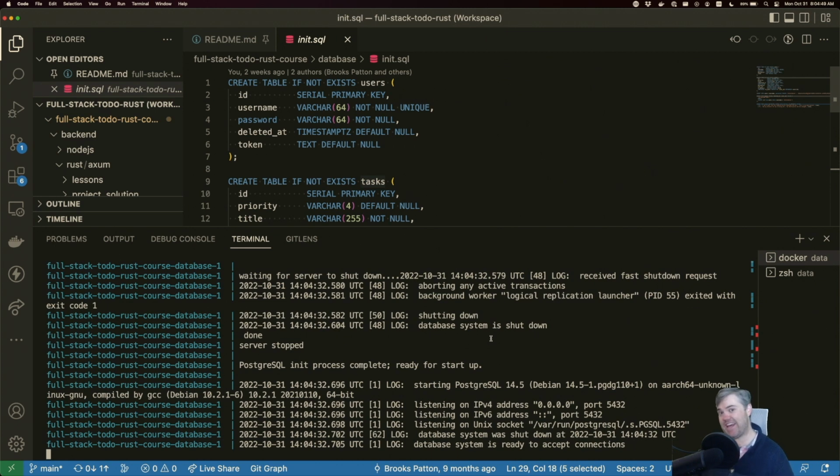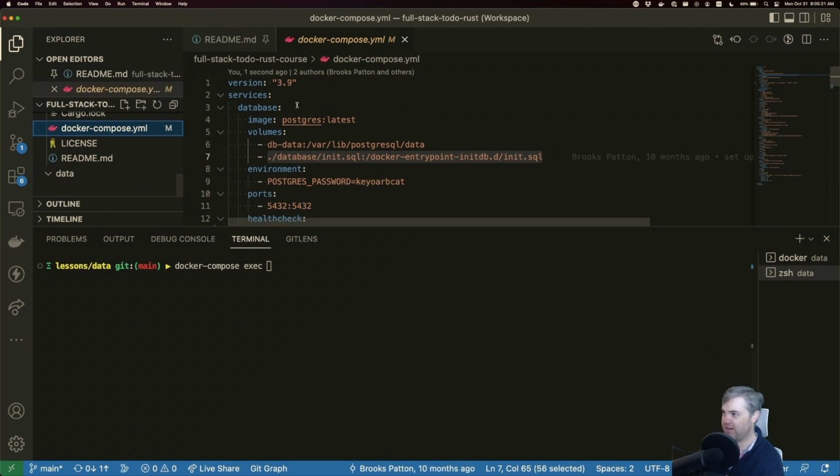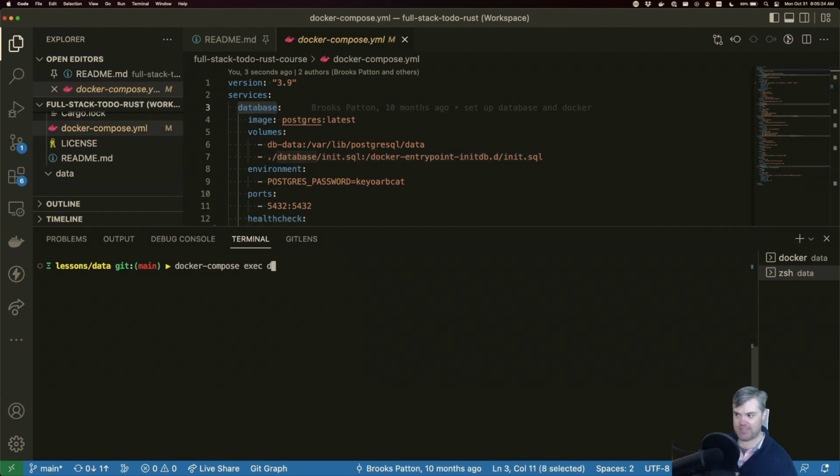Now, if I want to connect and actually look inside the database itself, I don't want to Control-C this because that will stop our database. I'm going to come to another terminal window, and I'm going to do a docker-compose exec. This is going to allow me to execute a command interactively with a container. And so I want to now select the name of the service. If we go back to our docker-compose file here, we can see the name of the service is database. So I want to run a command on database, and I want to run bin bash. That's going to allow me to get an interactive shell inside of this container.